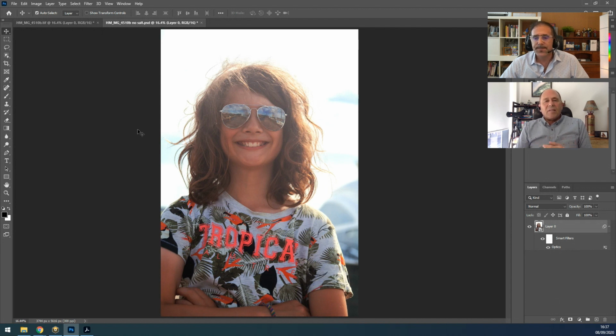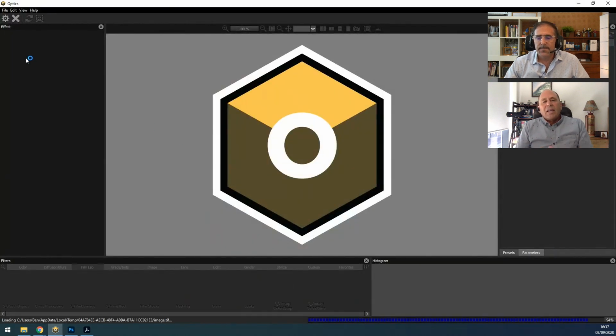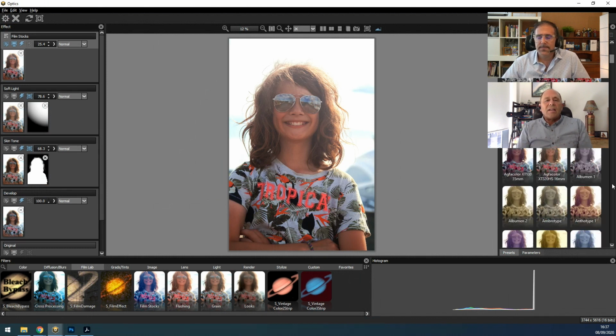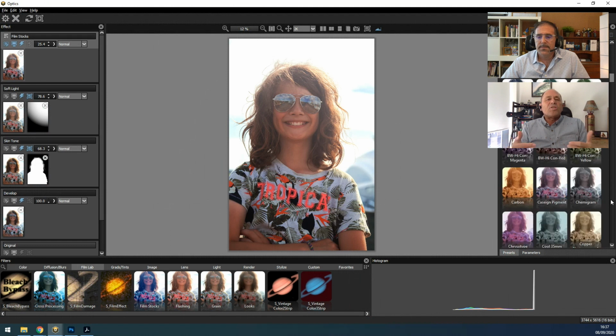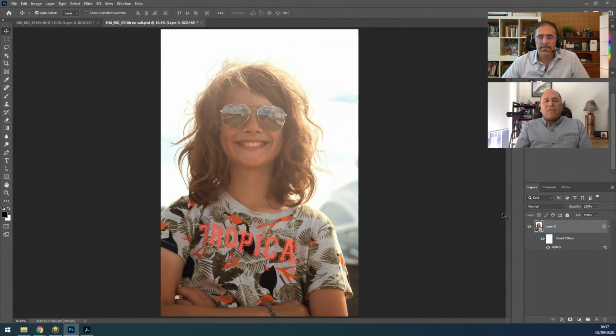Yeah, and I'll point out somebody had a question regarding whether or not you can go back into Optics to tweak the settings. Since Ben has his setup as a smart filter, he can jump back in, and it'll automatically go right back to the original setup. And Photoshop will also remember what you last did. So even if you come back a day later, it will remember your last setup, so you can just reset it at that point. You can also save a particular layer setup and filter application for use later. You can have your own favorites.